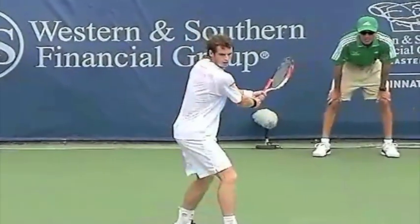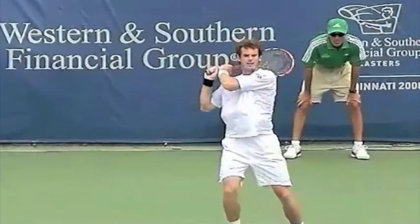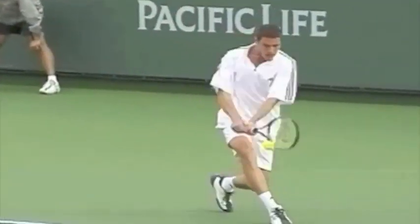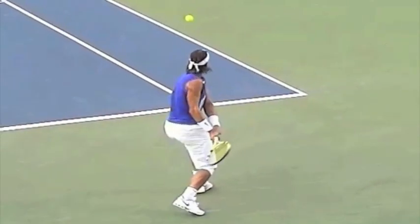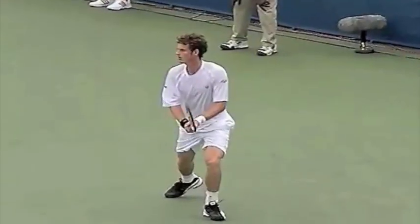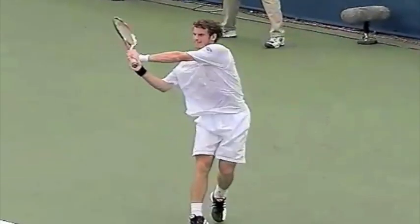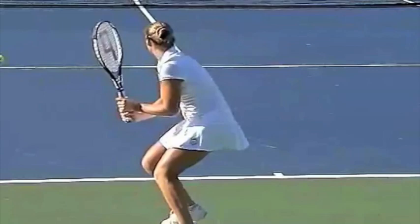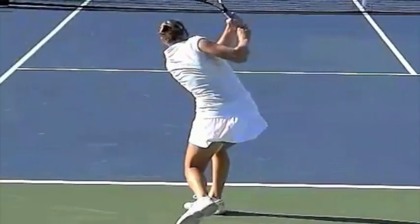And as we continue to watch a few more cross steps in this video, what you want to continue to watch is how they step in to what initially looks like a traditional closed stance, except in this case, on these wide backhands, they'll swing that left foot around. The right-handers will to their left. And here Nadal is swinging that back foot around in very much the same way. And it enables that more complete shoulder turn that allows those guys and these girls to hit the ball all the way out in front, which gives them that balance, that control, and that shot-making ability. So again, to sum up what we've seen here today, we're looking at the wide backhand footwork and how either an open stance or the variation of the closed stance that I'm calling the cross step here facilitates that shot-making ability.